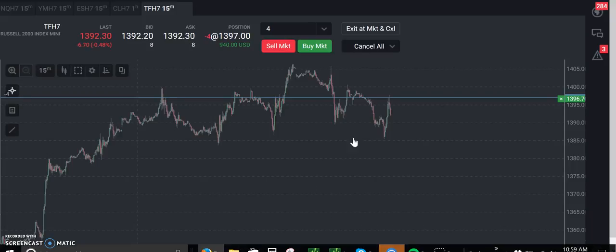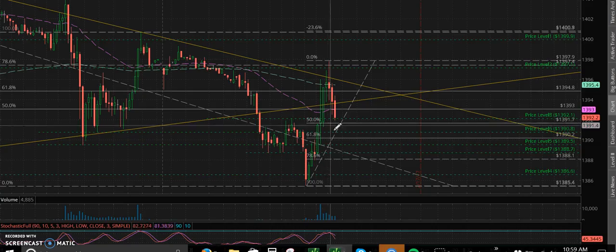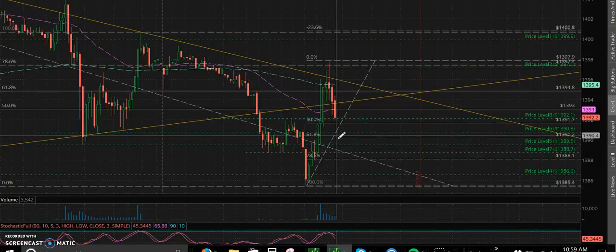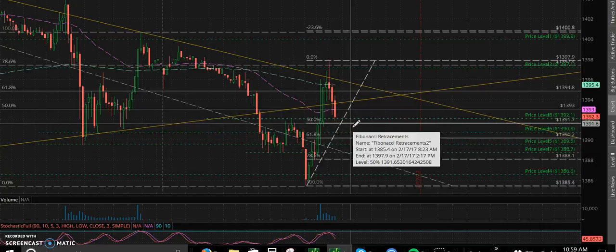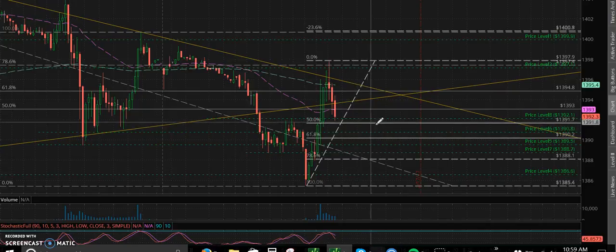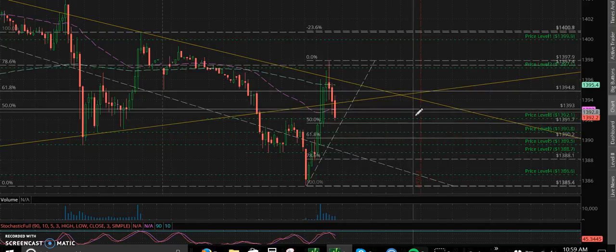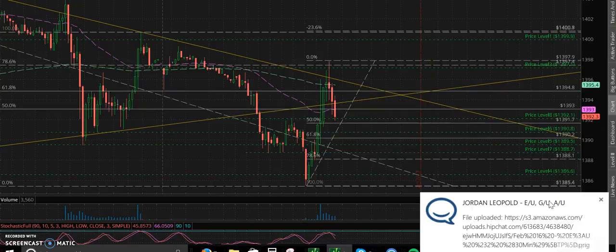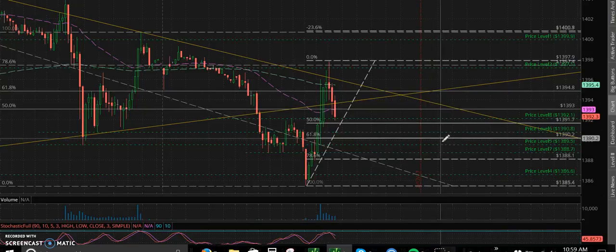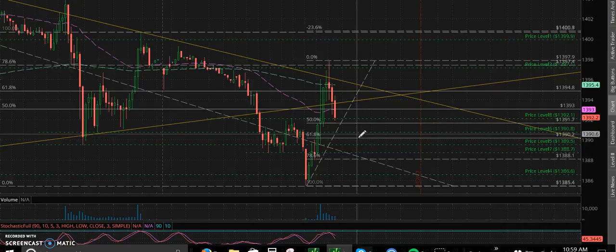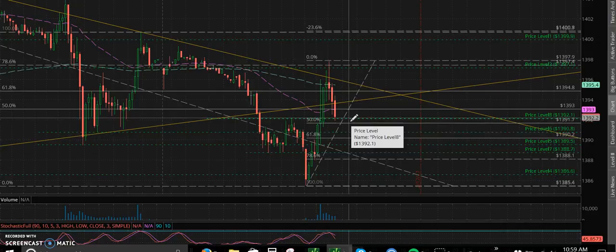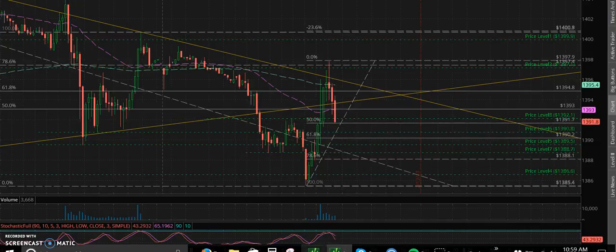And so I'm not going to be greedy today. Now that I've gotten the movement that I want, I could plan to take profit off around here and ride it down a little bit, but it's been such a bullish week that I don't necessarily feel like I need to do that. I'm likely going to take profit off right around here, right at this 50% retracement.